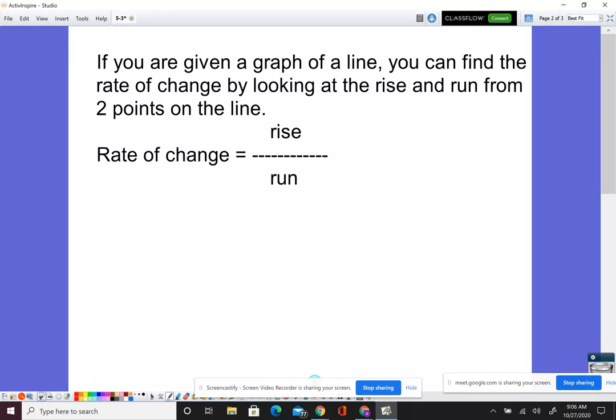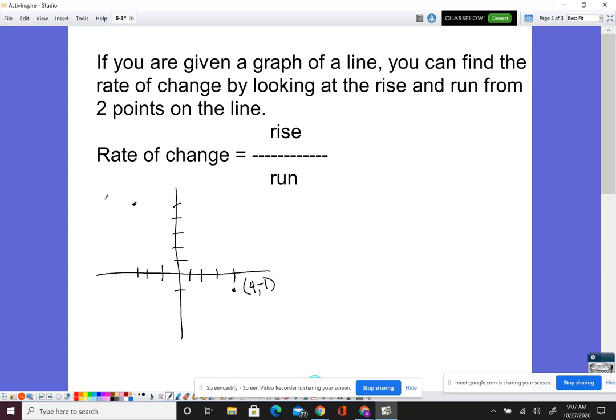So we're not talking 2 different processes. It's just a matter of whether or not we get a constant rate of change. So if we're given a graph and we want to find out what the rate of change is on that graph, we're going to look at the rise and the run from 2 points on the line. Now, it's going to be important to pick 2 points that cross at hash marks. For my diagrams here, I'm going to give you the points, but sometimes it's hard to see what those points are when we're looking at our graph and trying to figure out, does that cross there? Does that cross there? You take your best guess.